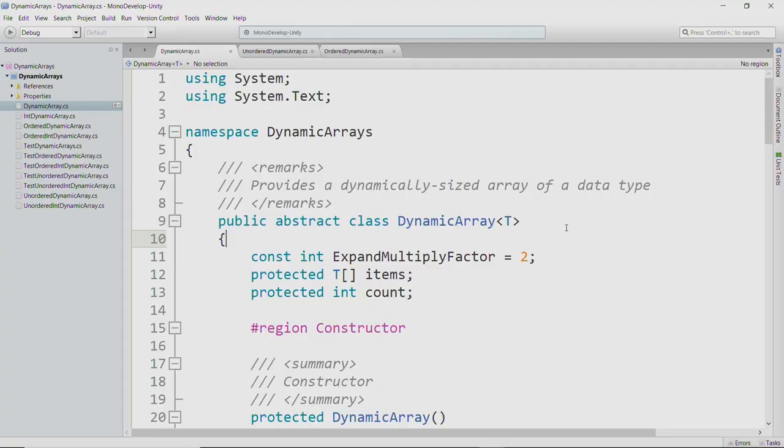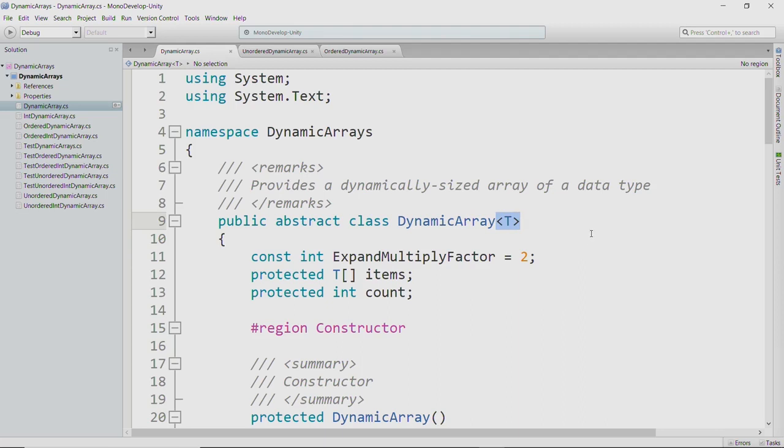In this lecture, we'll see how we can make our dynamic array class a generic, so it can store any data type, not just ints. And this is really common practice. That's why all the data types in the System.Collections.Generic namespace are generics. The way we actually make our dynamic array generic is we add this notation after the class name.